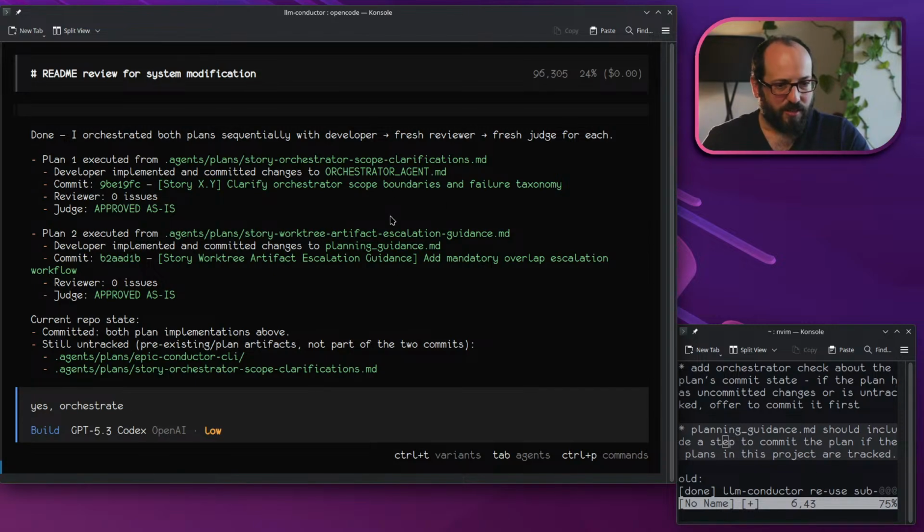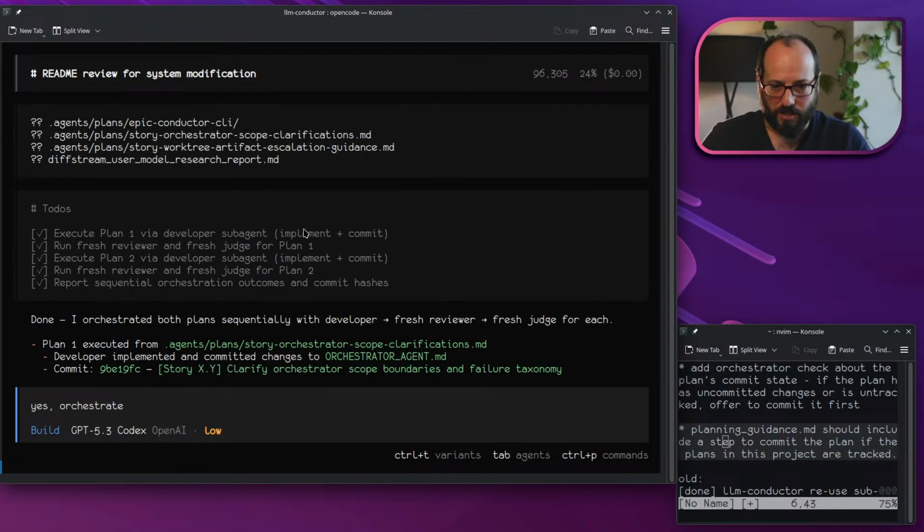So now I have put it into the orchestrator instruction directly. If I ever tell an agent that it's an orchestrator, it will read the orchestrator instructions and see that it's not supposed to modify the files. It's allowed to mess with the plans, but it's not allowed to mess with the actual code in the project. So that was this project.